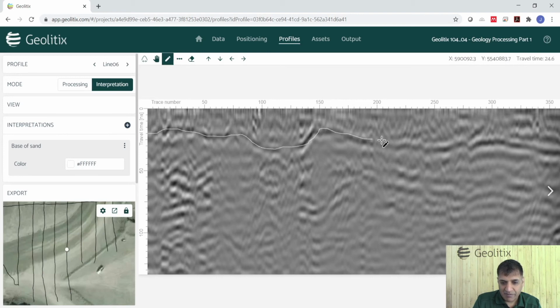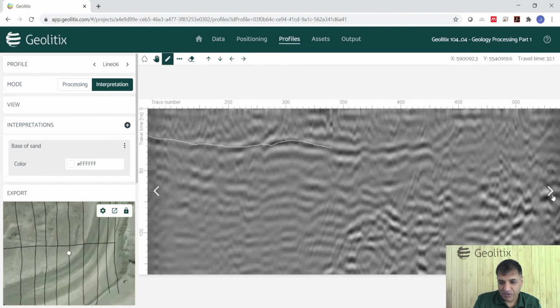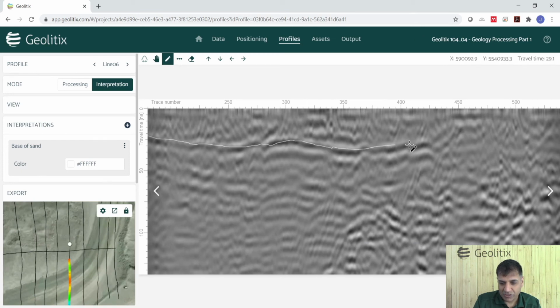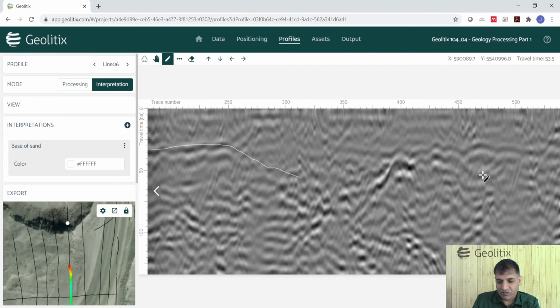In fact, some of this might be so clear we might be able to do it automatically and have the computer trace it out for us. But in our case, we'll just draw it out. And you can move left and right with the arrow keys on your keyboard or on the screen, or by dragging your mouse in a pan function. I'm not doing a very close job here, but you get the idea.